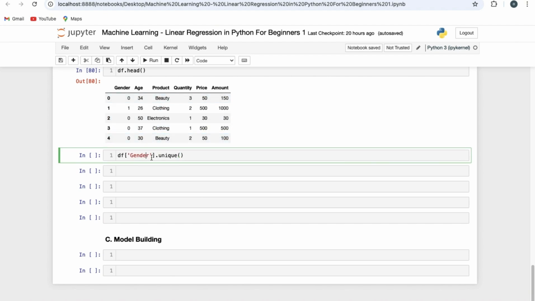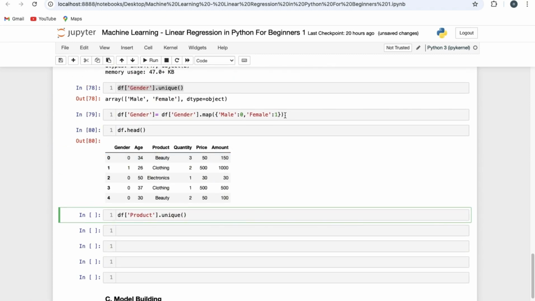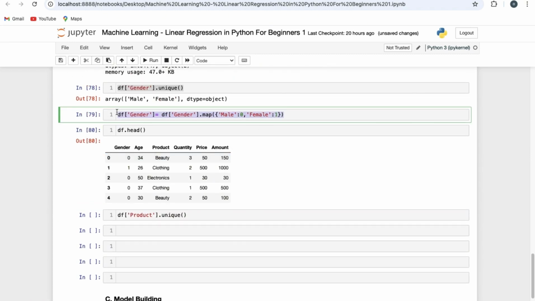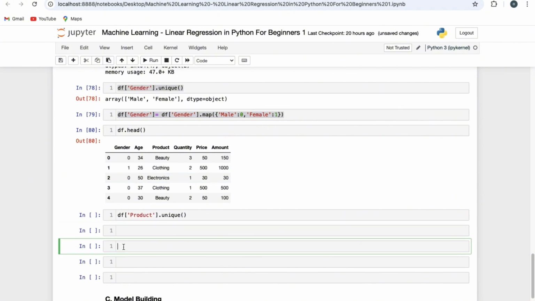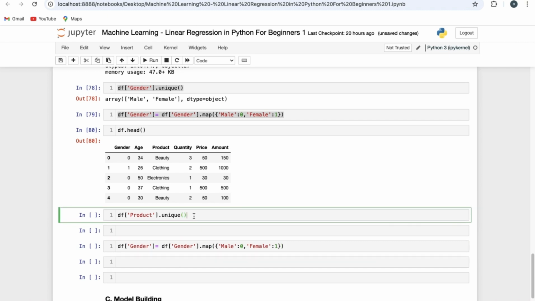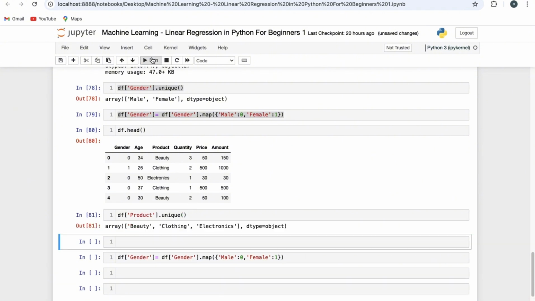Then let's copy the other one too, and find the unique products in our product column. Let's do that again. Our unique values are beauty, clothing, and electronics.